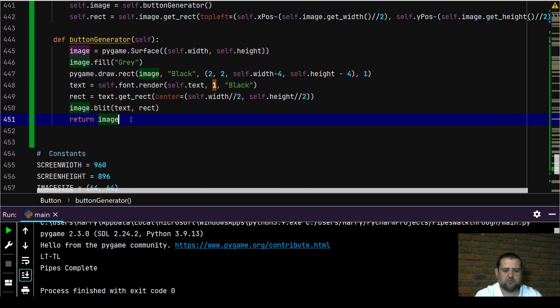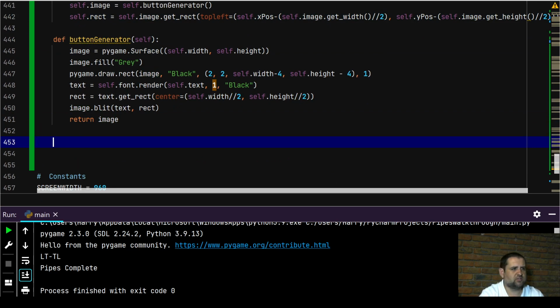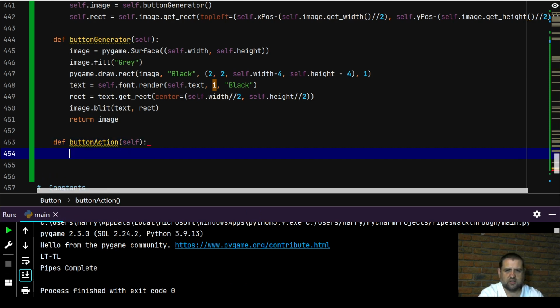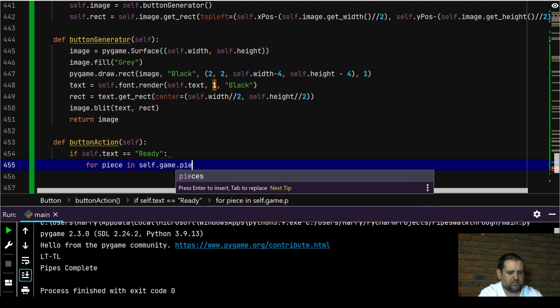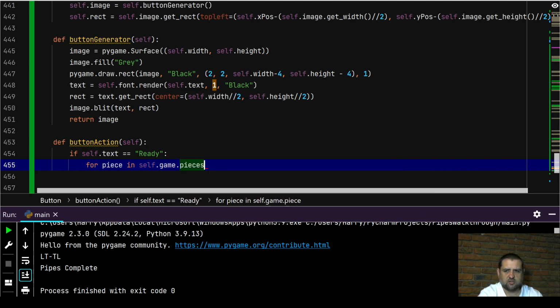Underneath the button generator, we're going to create a method called define button action. All right. So we're going to say, well, if self.text is equal to ready, for piece in self.game.pieces.values, right?